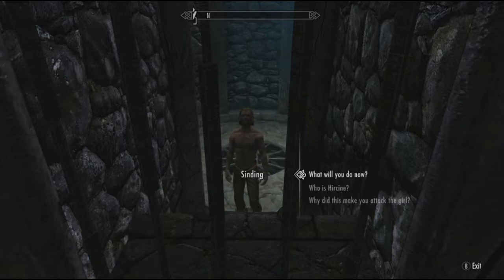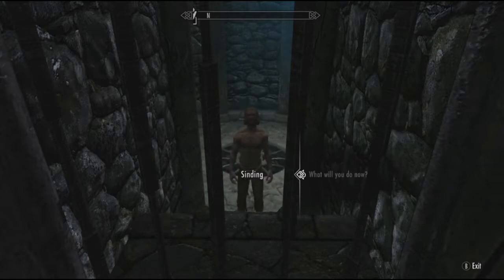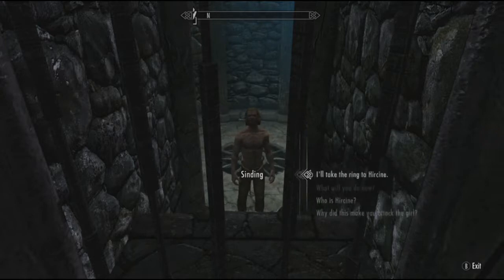What will you do now? I've been looking for a way to appease Hircine. There is a certain beast in these lands. Large, majestic. It's said that Hircine will commune with whoever slays it. I tracked it into these woods, but then I had my accident with the child. I want to beg his forgiveness. Give him back the ring. But while I'm stuck in here, the beast wanders free. I'll take the ring to Hircine.